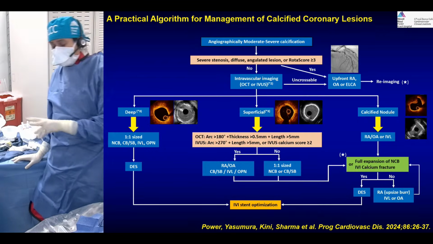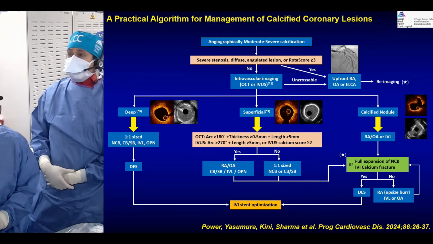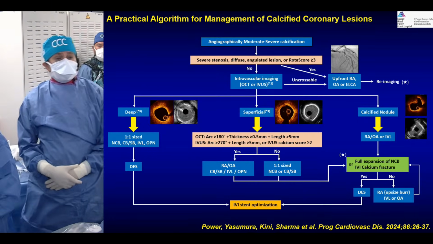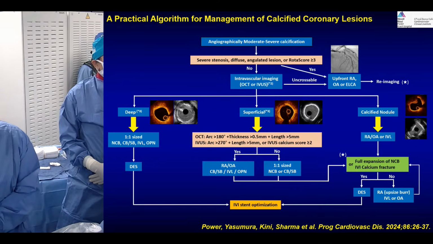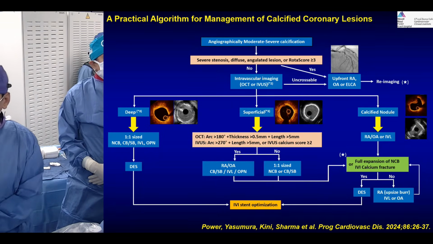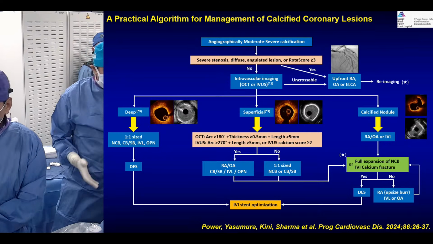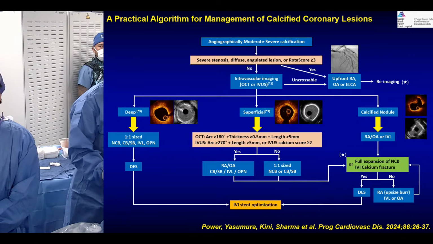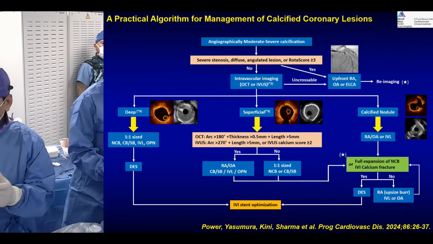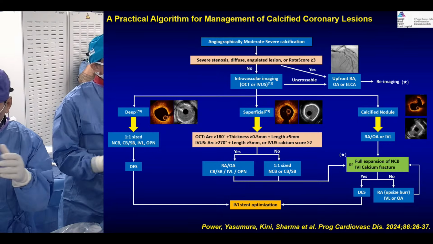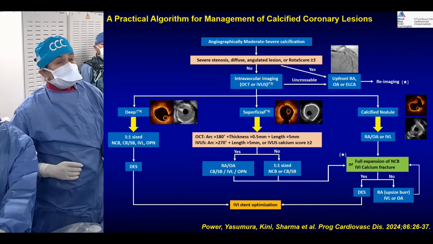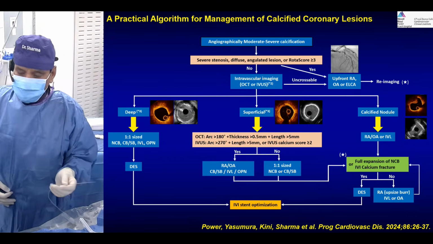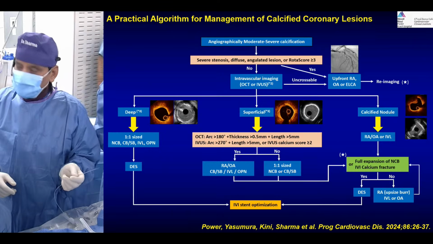Okay, that's number one. Going back to the idea there, can we do OA? Can you do IVL? Of course you can. One thing we do not promote and do not teach is doing a small balloon and then rotational atherectomy, or just trying a balloon only. As you can see in this algorithm, once you have imaging points of 2 or above, 3, 4, in those cases you can do a balloon, but you will repent it because we know there is a 15 to 20% failure rate, and then you're talking about bailout atherectomy and IVL.